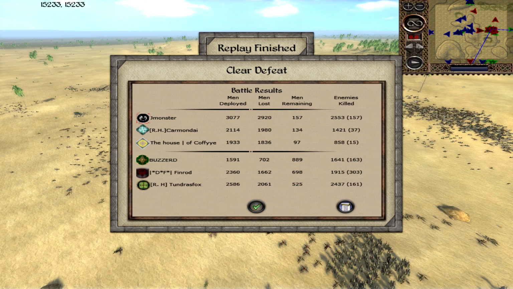Buzzard did really well, of course. Finrod did great. He was able to play the field in basically three different places after he managed to defeat Doriath. Doriath struggled, and Tundra's Fox also did really well against me, but I, of course, had no more numbers-focused army. So I hope you guys have enjoyed this so far.